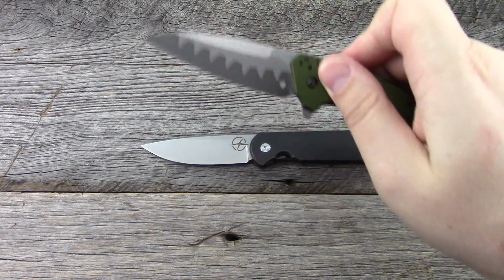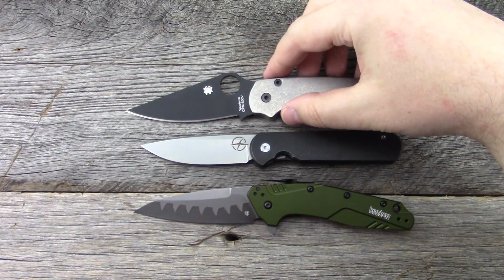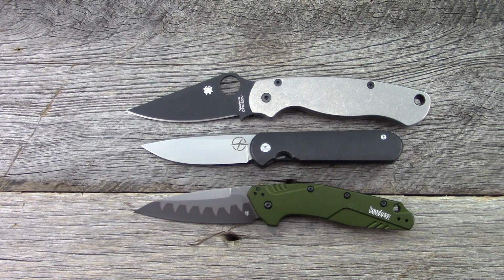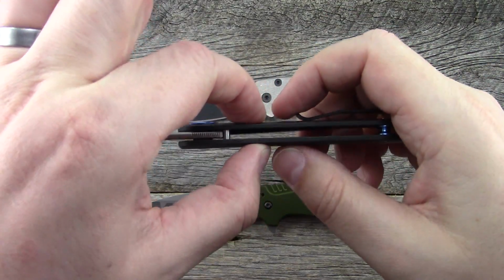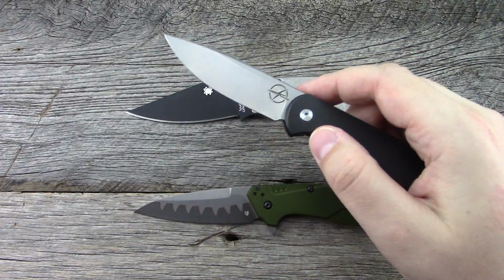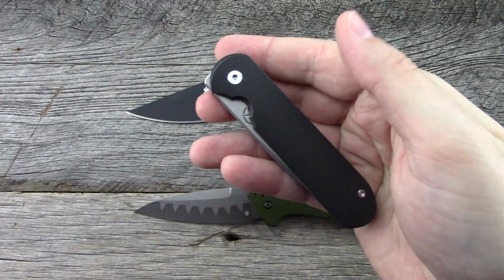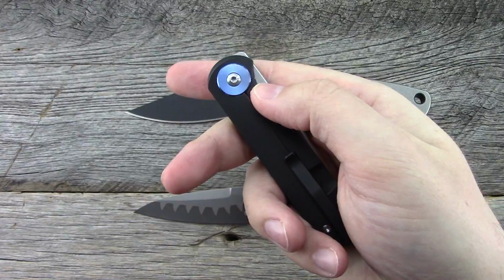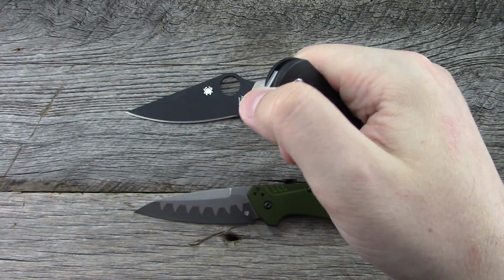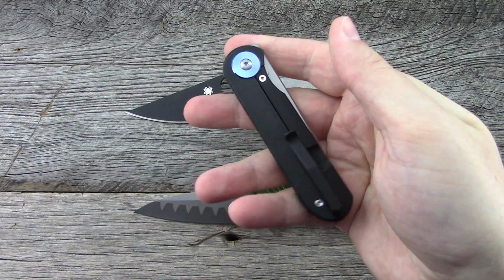So we're going to grab Kershaw Dividend and Spyderco Paramilitary 2. So 3-inch blade, 4-inch handle, 7 overall. It is coming in at 0.44 thick on the handle here, so under half an inch, a little bit thinner. It does use stainless Torx hardware throughout. It does run on bearings and have ceramic bearings, ceramic detent ball, stainless steel lock insert, blade steel, CPM 20CV, and of course it is a front flipper.